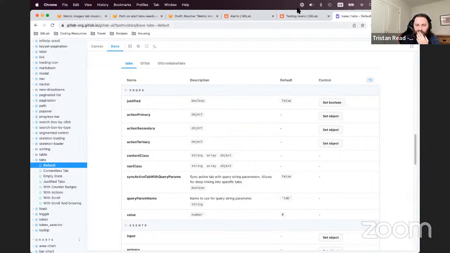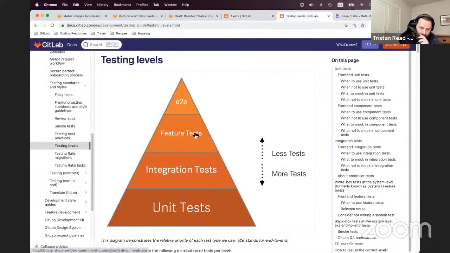And then what we were talking about with the different testing levels. We just looked at a unit test, which was checking which tab was available and which tab was currently viewed.